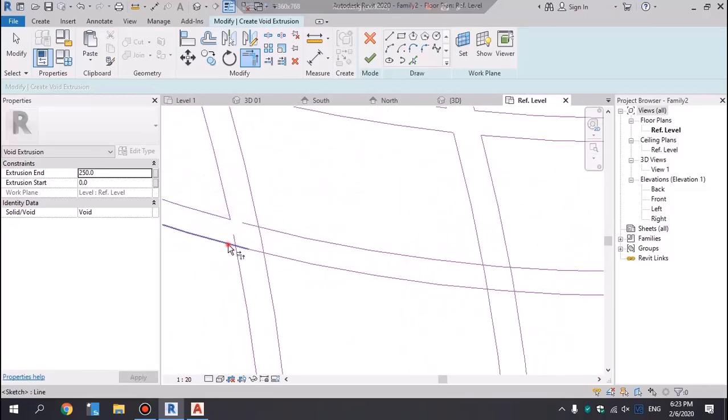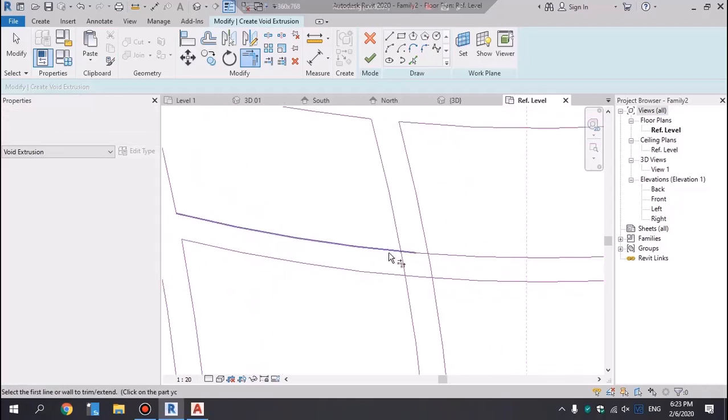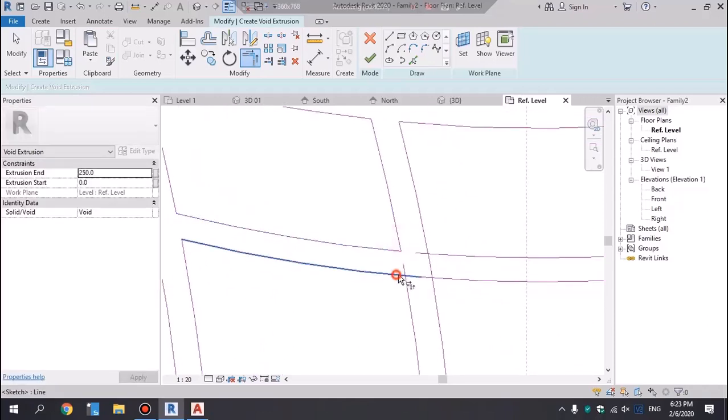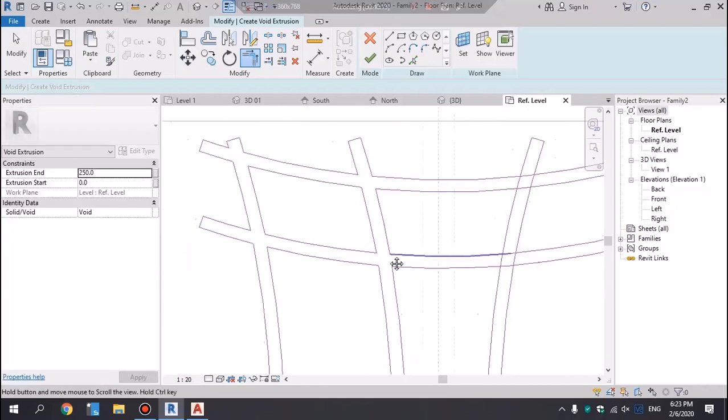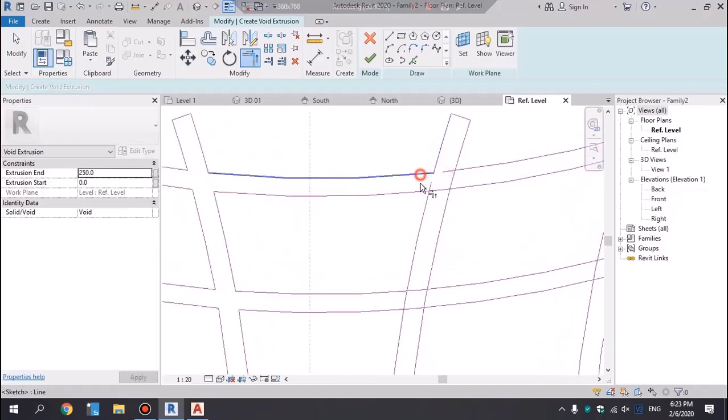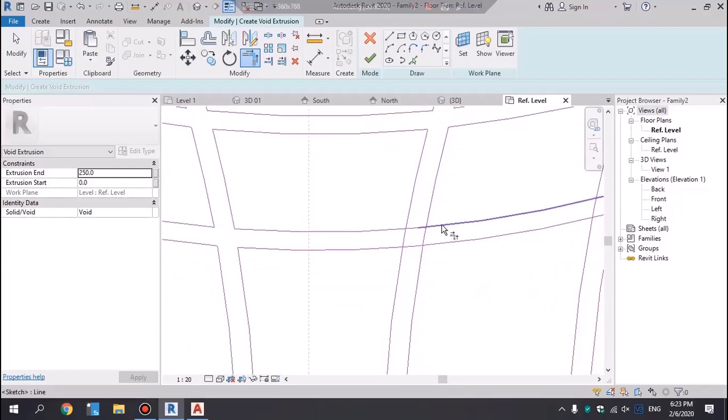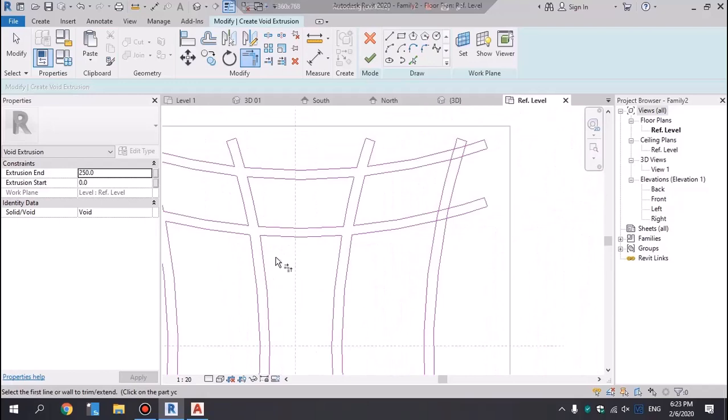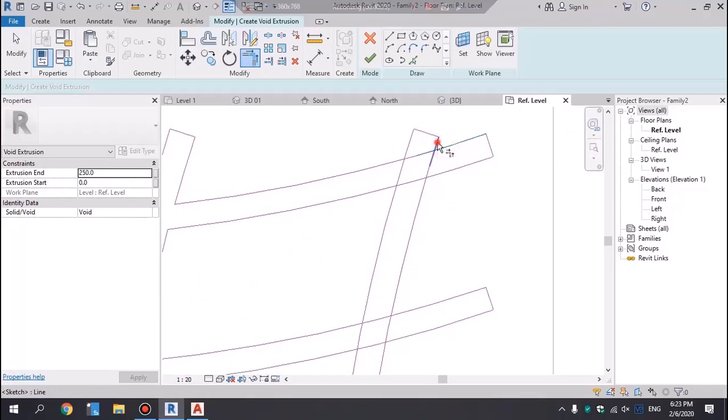And after that, we're going to use the sketch in flooring, as we are using void extrusion in a face-based family template file. I trim them. Very well.